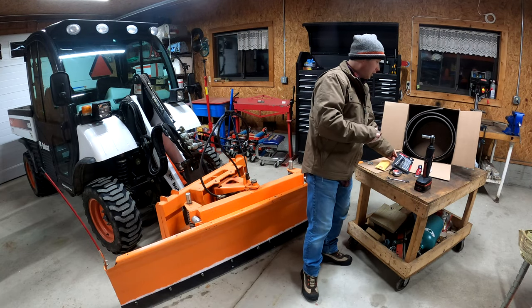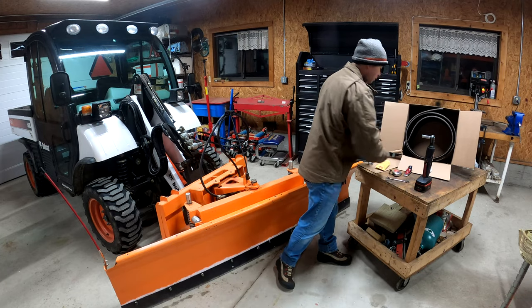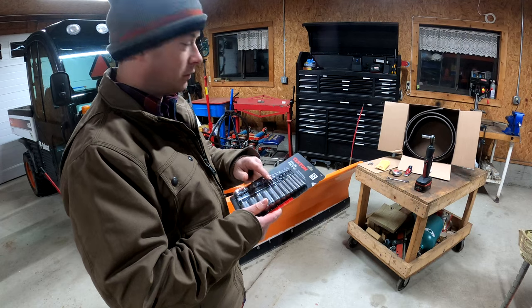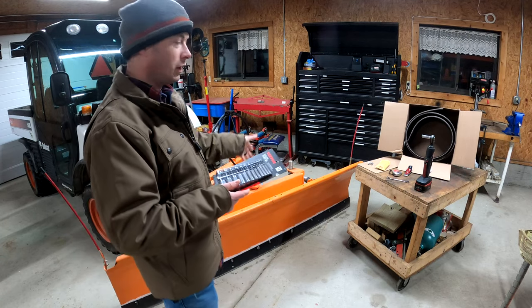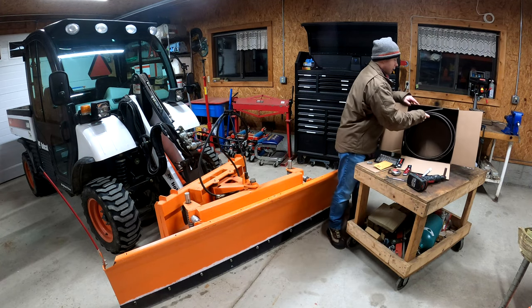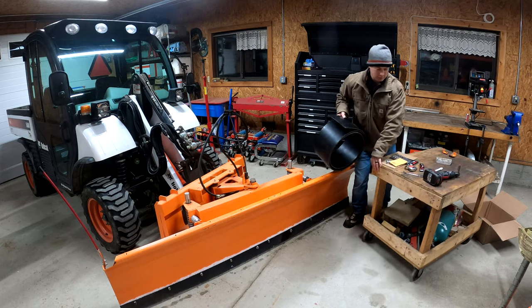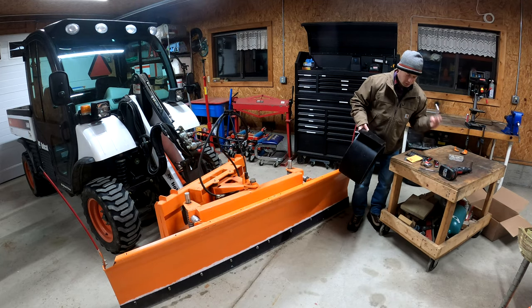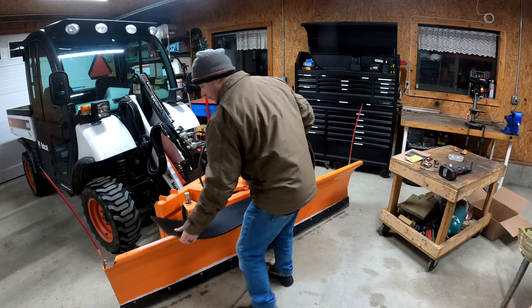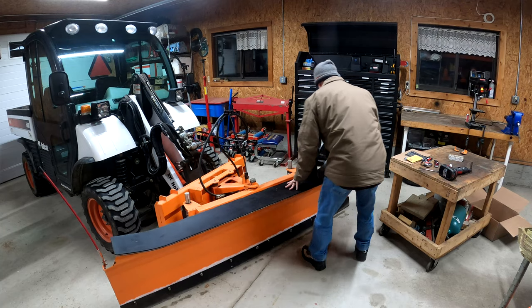So to cut it, I plan to use just a razor blade. Let me go through. I'll show you how I cut it, use these punches to make the holes, and then attach it. All right, so for the first step, I need to just mark out how much of it I need. I know I need to basically cut off about a foot of it. So let me just lay it out here on top of the plow and I'll find a good place to mark it and cut it.